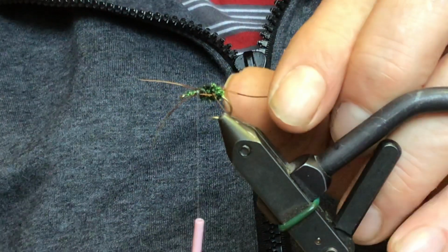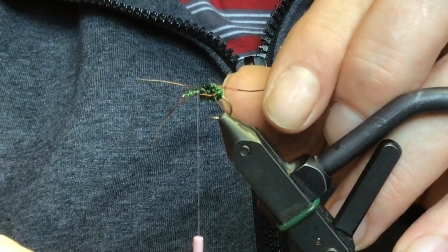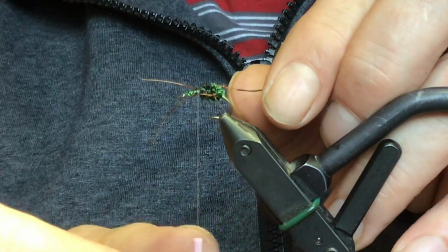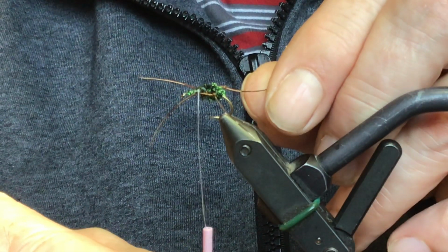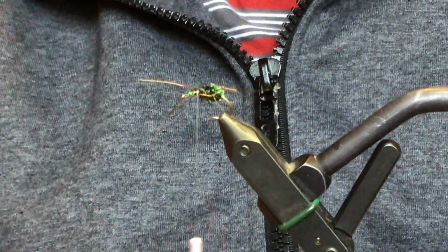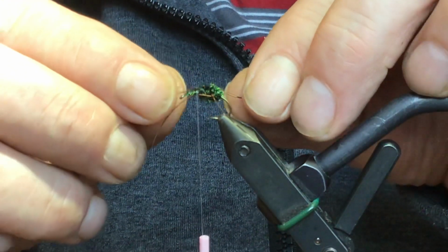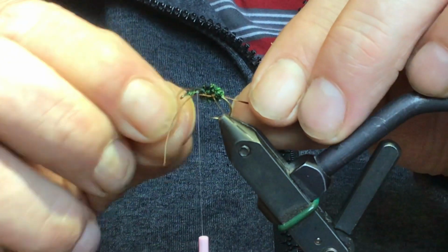It's a little bit twisted, so my thread is still hanging down, and I just gotta grab a hold of the leg in the end and lift my bobbin just a tiny little bit, just to loosen the thread so I can twist my leg into place. So I just loosen it a bit. That was too much. So it looks like this one.